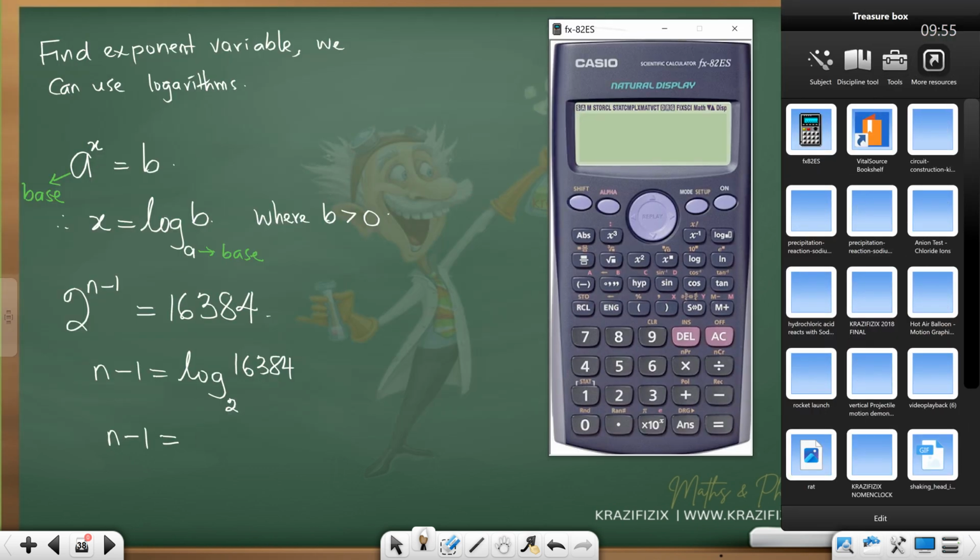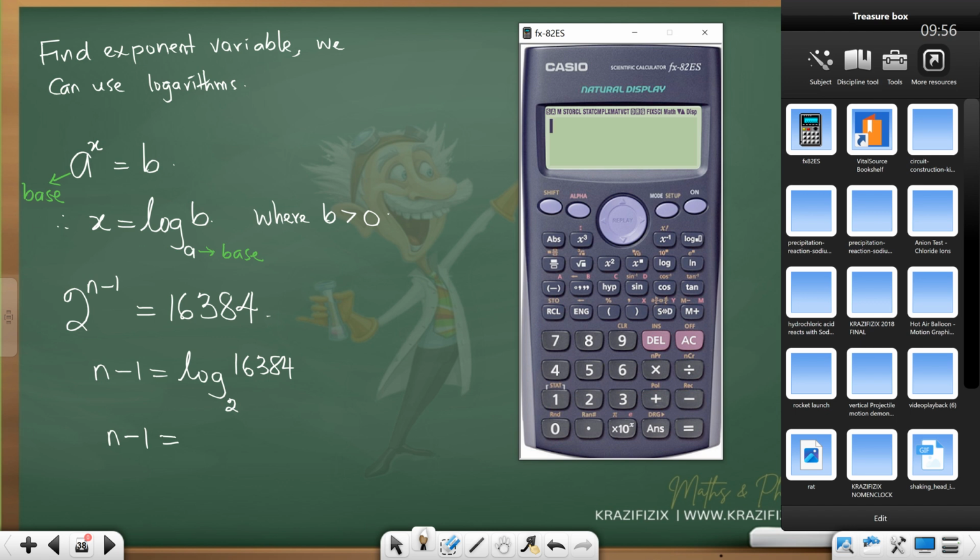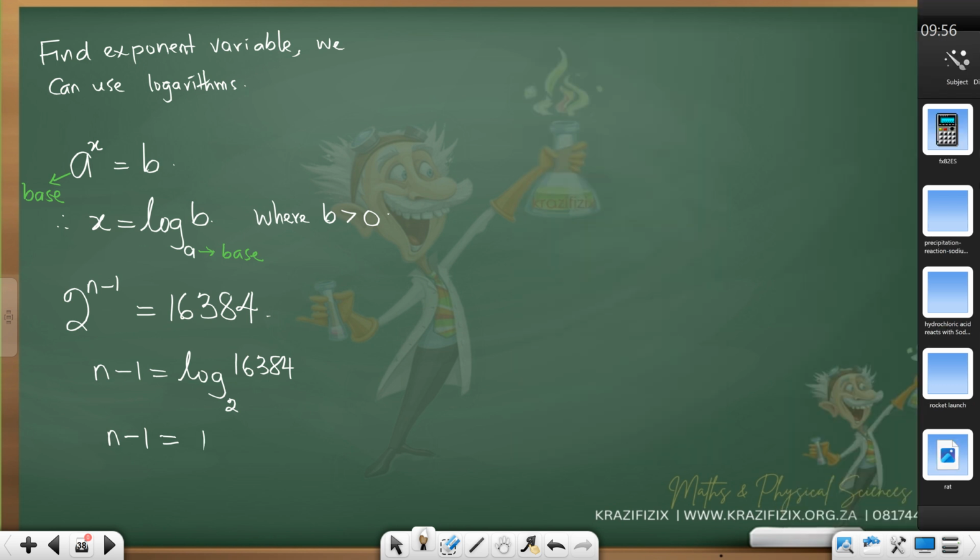Please look at your calculator for me and find the log with the 2 boxes. Give me a thumbs up if you found it. Press it, and I'm sure you know what to do. The base is 2, 16384. Check, 14. Powerful.